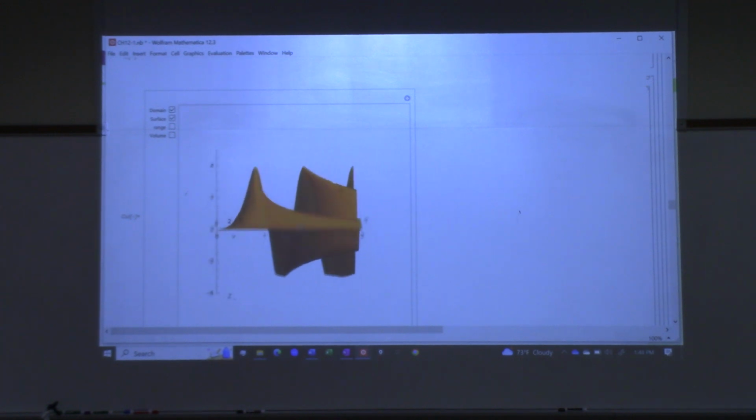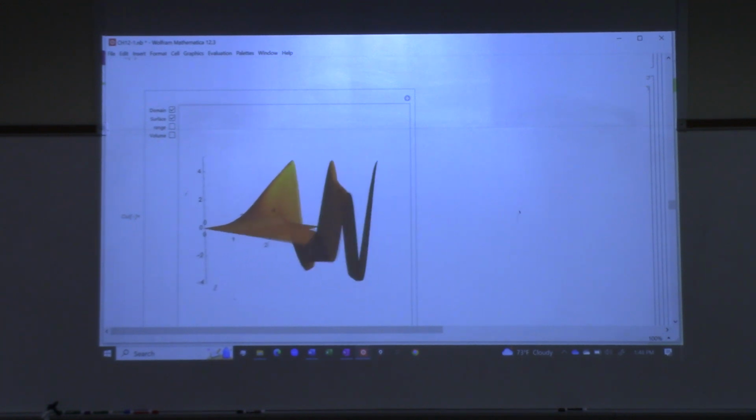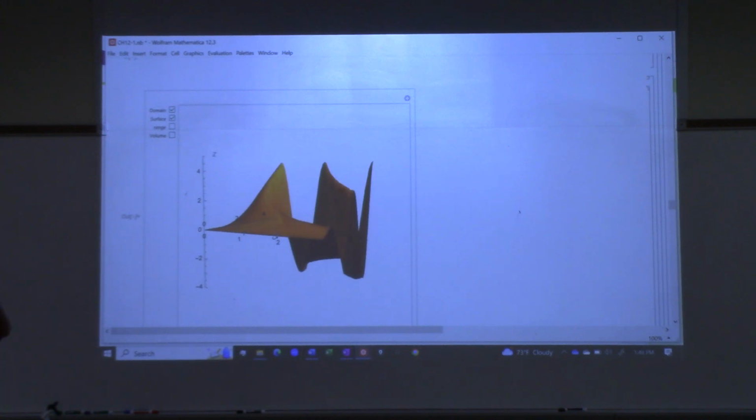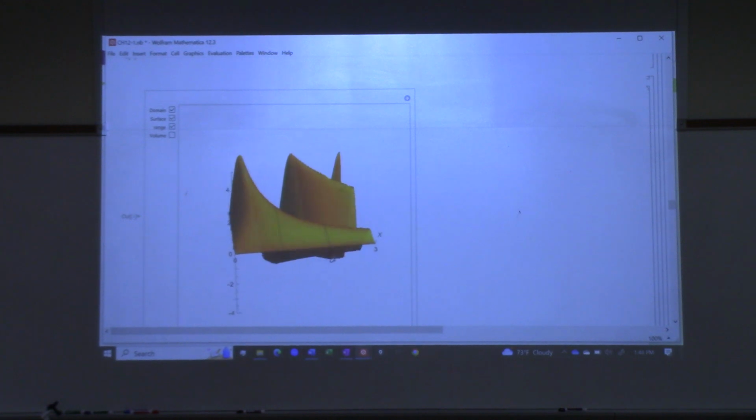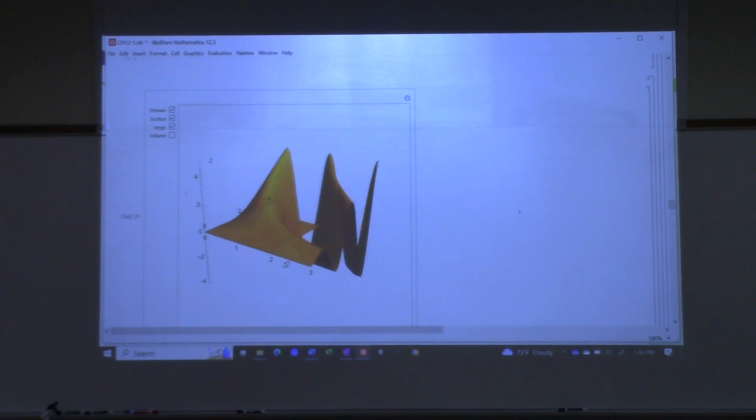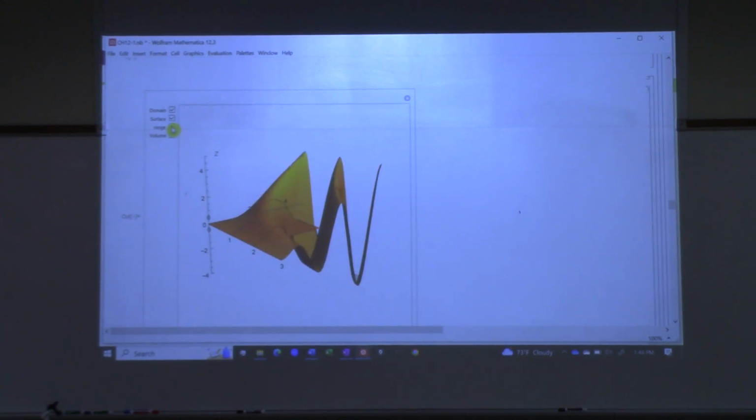That was the surface. And we were trying to find the volume between the surface and the xy plane, right? So underneath that volume. So let me show you what that volume looks like. Let me show you the range. This is the image of that rectangle. Can you all see that part of it is above the xy plane and part of it is below? Let me take this out of here. Let me take that out. Let me take the surface out.